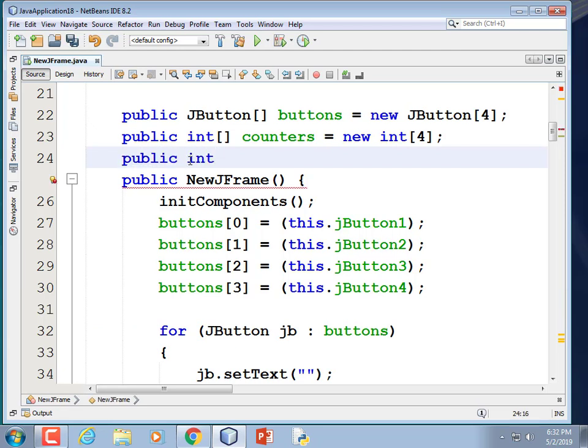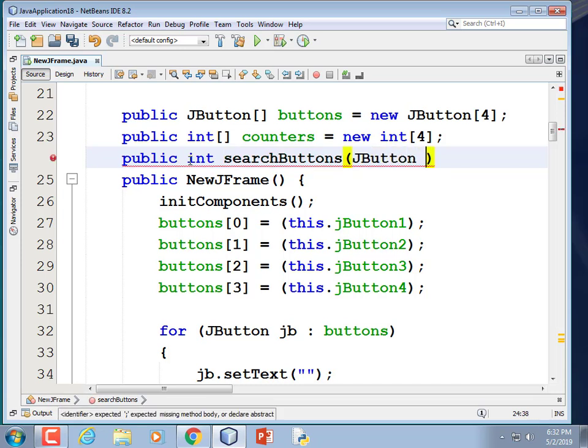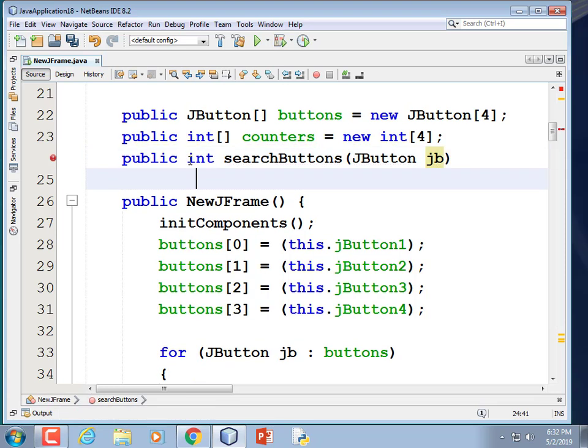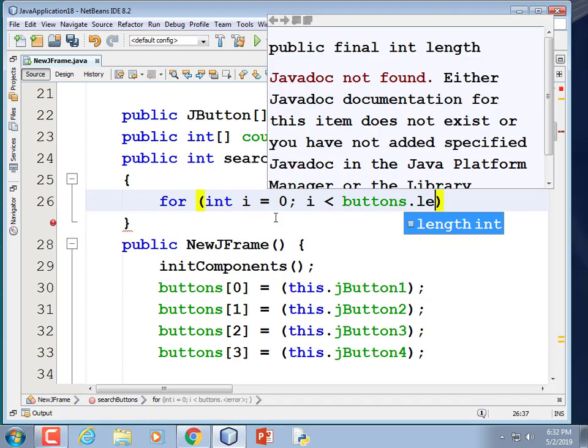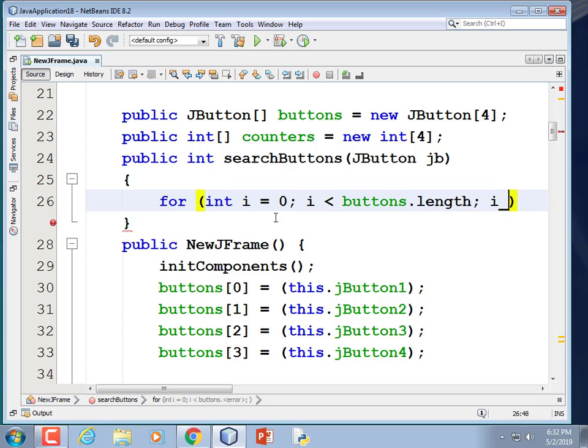Public int searchButtons, parentheses, JButton JB, close parentheses, open curly, close curly. We're going to go through the array with a for loop, for parentheses int i equals 0, i is less than, it ought to be buttons.length, correct? buttons.length, i plus plus.